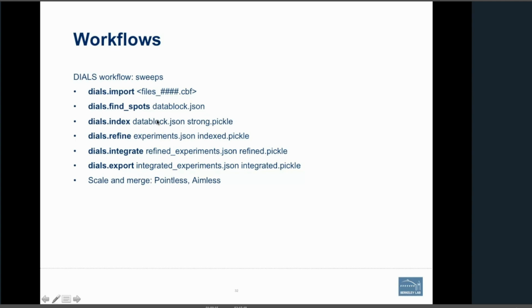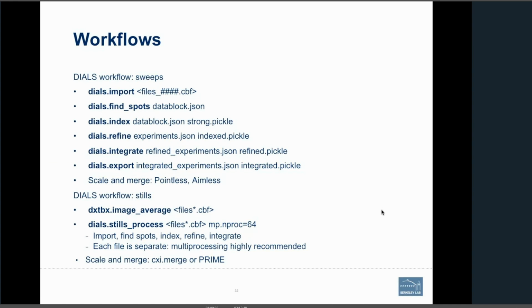So given a set of experimental models and a set of bright reflections, that's enough to index the data. Indexing the data will then give you a set of basis vectors, which describe the crystal orientation and unit cell dimensions. You can then refine those models. The crystal orientation is here in this experiments.json file. All of the indexed reflections with their Miller indices are in the indexed.pickle file, and then you can refine your answer and get a more accurate RMSD. After you have a refined set of models, you then integrate the data, and then you can export the result into an MTZ file and then scale and merge using pointless and aimless.